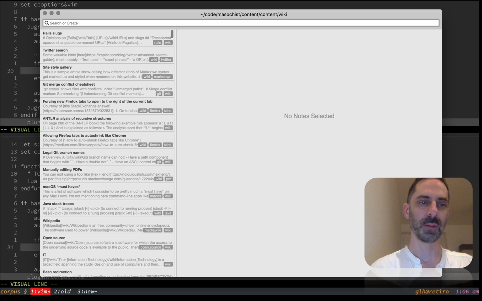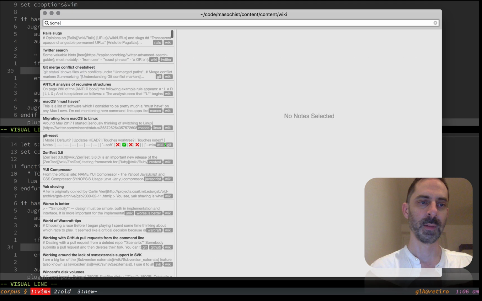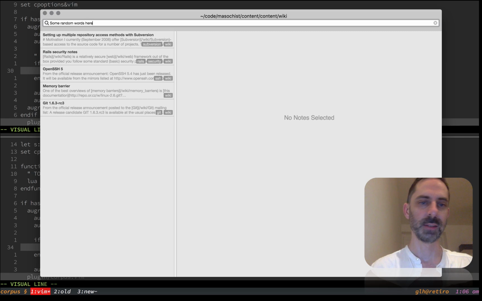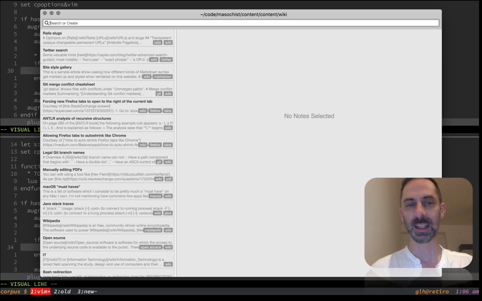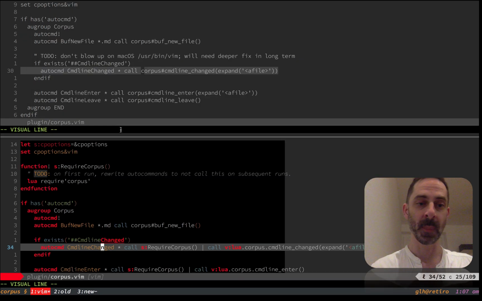Another thing you can do is search. So for example, if I type in some random words here, you'll see it filters the list down to show me articles that contain those words. And the way this is doing it, as I said, it's written in JavaScript. It's just a brute force search. So it loads all of the articles, that's all 2,500 articles, into memory, and then just does this brute force scan through the whole lot. And JavaScript is fast enough that you can do that. And if the machine weren't loaded, you'd see that this is relatively responsive. It's just a little bit slower because of the load I'm putting on the machine. So that's what Corpus used to look like.